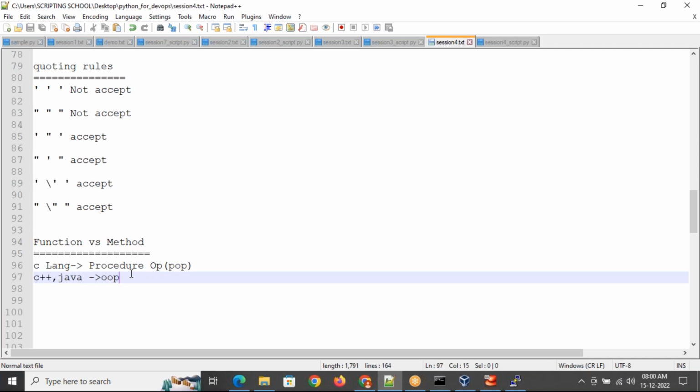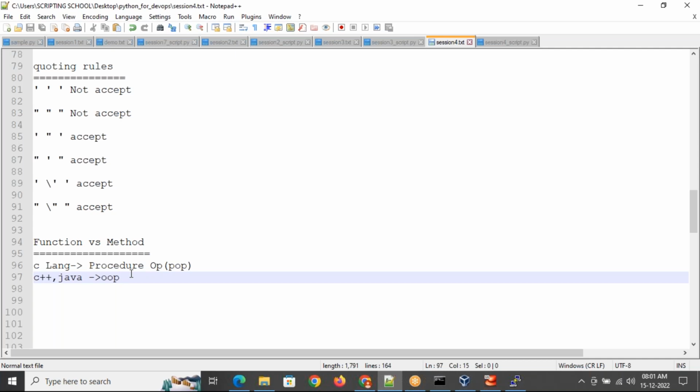In C++ and Java, we use only methods, but there is no function concept. Basically in C++ and Java, we generally call a method itself a function, but we are trying to understand the complete difference. So in procedure oriented programming, we use functions. In object oriented programming, we use methods.